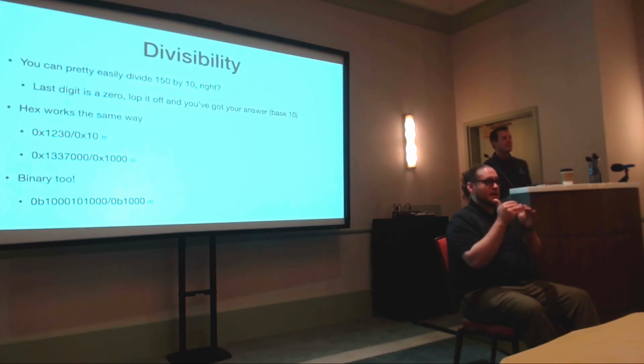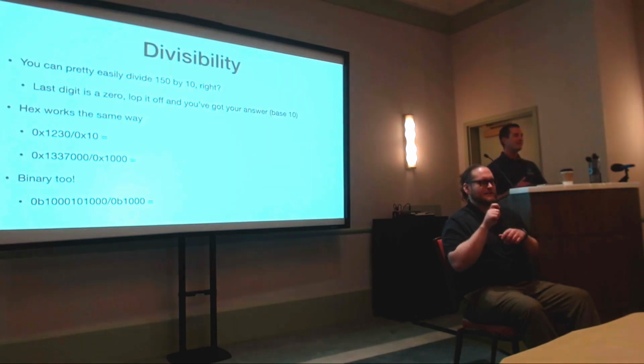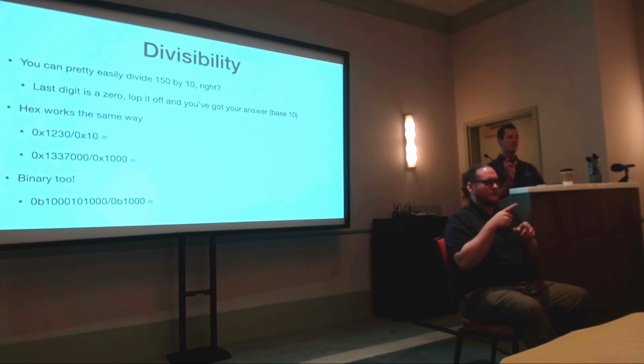Next thing that we need to know is that we can actually divide all of these different numbering systems the same way that we can do things with decimal. And this has a little bit more context when we get into reverse engineering and start dealing with addresses. When I look at a memory address in any of our RE tools, if it's a 32-bit program, we're going to see it in 4 bytes of hexadecimal. And typically what we'll find is that variables and different functions are referenced by an offset from a base memory address. So if I know something is 20 bytes away from the top of the function, in my head I should be able to quickly do that math and find out what memory address I should find that thing at.